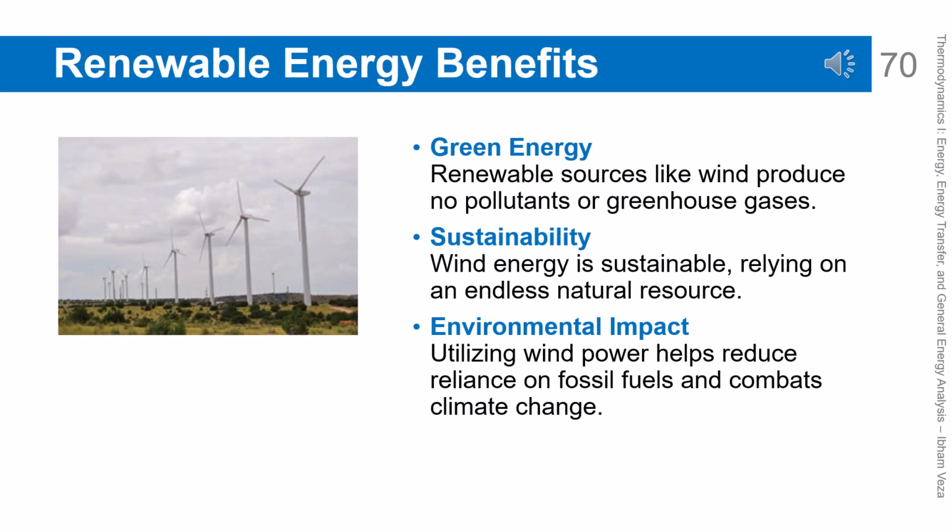Renewable energy benefits. Renewable energy, such as wind, produces no pollutants during operation. This source is sustainable because it does not run out. The use of renewable energy reduces dependence on fossil fuels. It also helps reduce greenhouse gas emissions. Therefore, renewable energy becomes a pillar of the global energy transition.